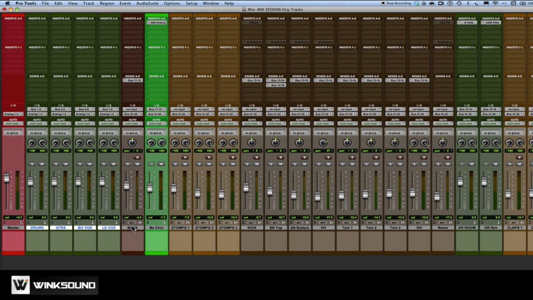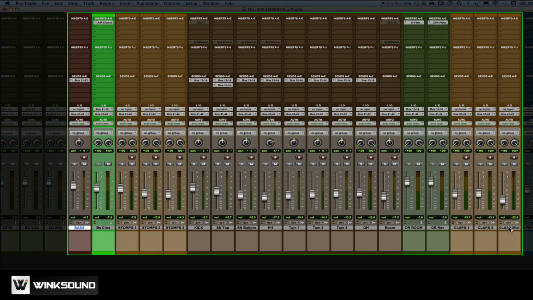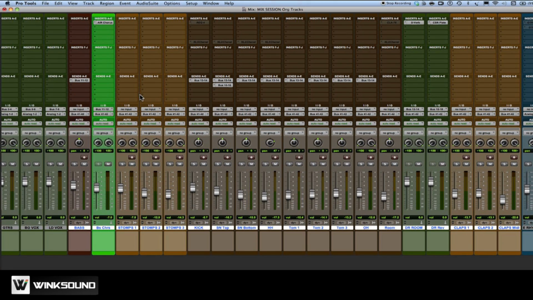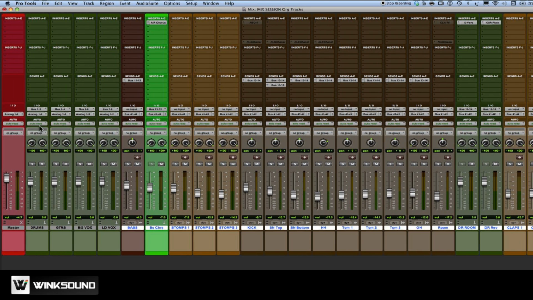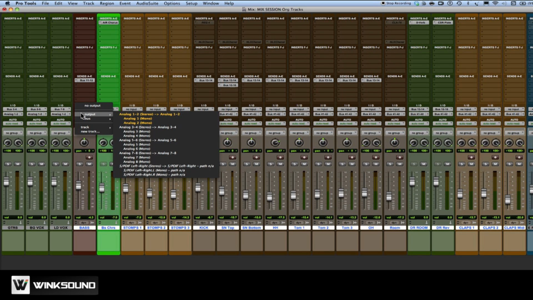If I decide that I want to put the bass with the rest of the percussion and drums, what I want to do is highlight all of the tracks. Notice that we also have a couple of auxiliary tracks. This one has a chorus effect, and we have a couple of reverbs for the drums. And those have to be included into the drum mix stem. That's very important, okay, because this is going to help to pull the sound together of the drums with the effects.